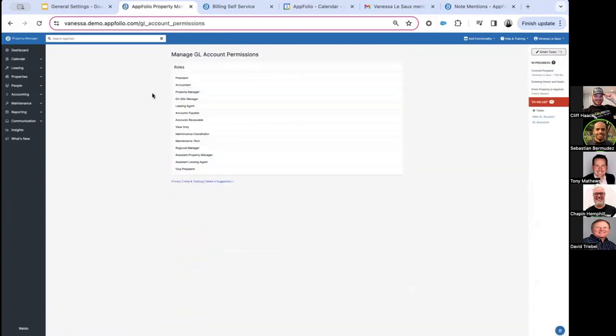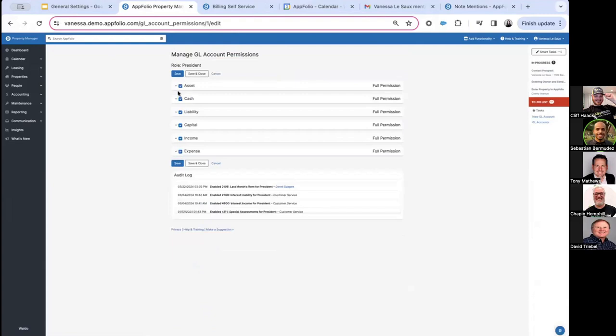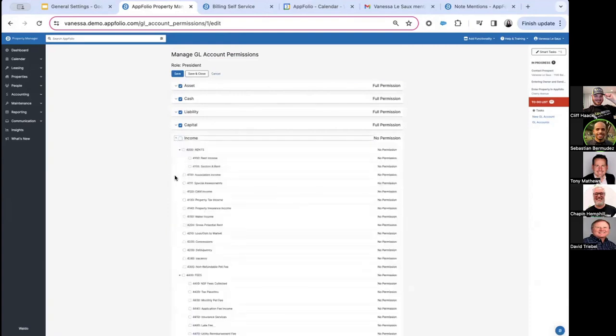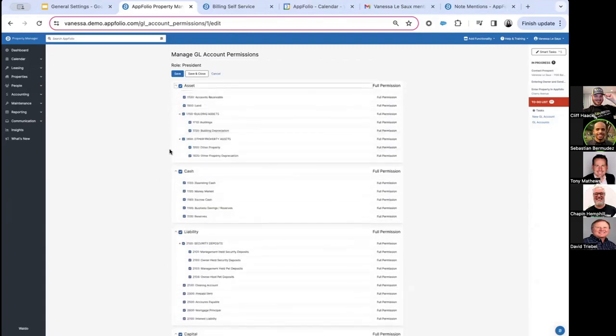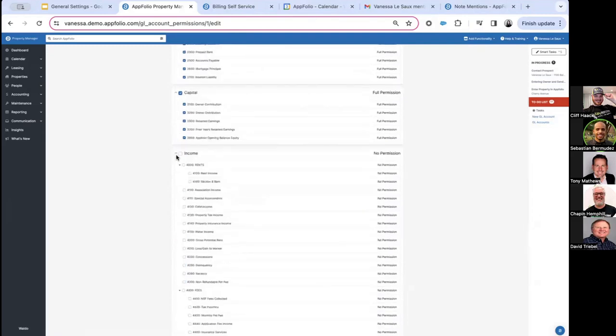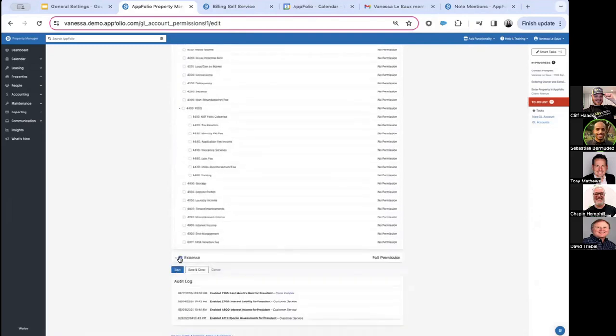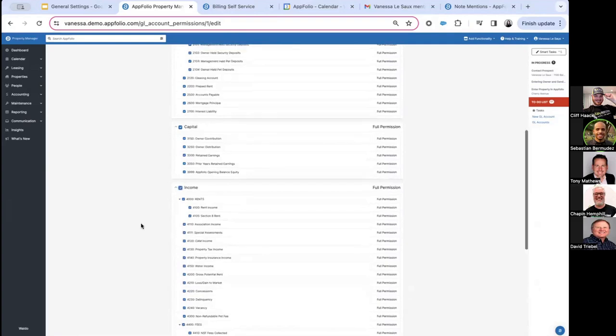GL account permissions. So this is specific to users or user roles, and whether or not you want them to have access to certain GL accounts. So for example, here I have all of my GL accounts listed out. And let's say I wanted the president user to not have access to income or expenses, which probably wouldn't be correct, right?